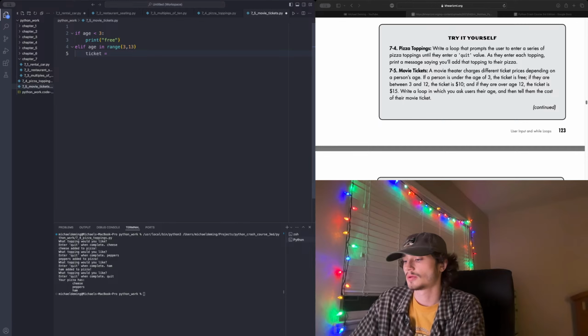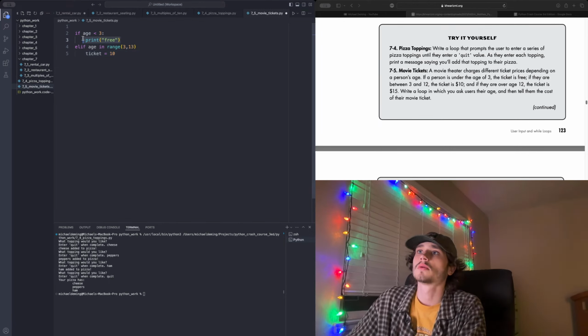We want to do ticket is equal to 0. Price starts at 0.